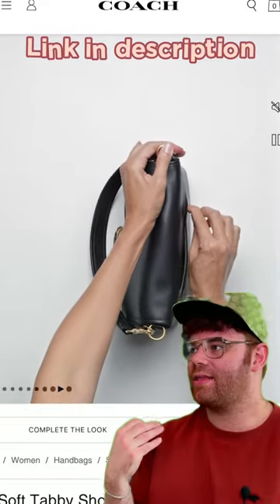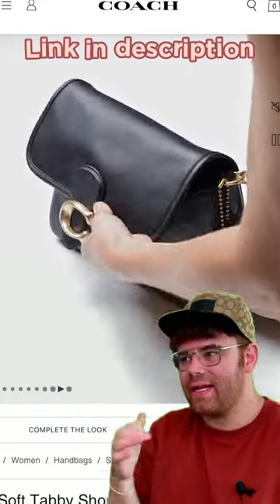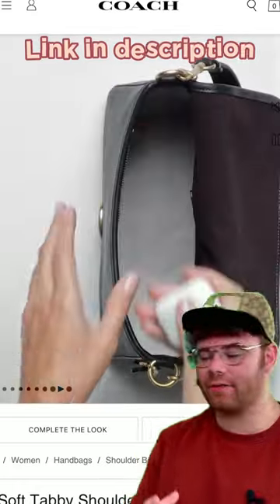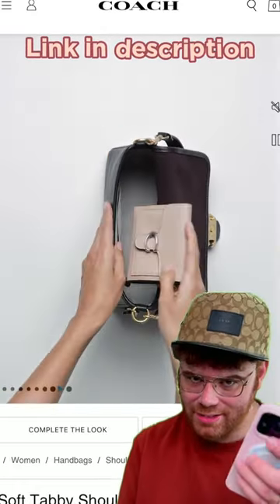I love the Soft Tabby in general, but bang for your buck wise, I would get anything in the signature or the denims, just because the way that it collapses and relaxes is so freaking cute — literally the perfect bag for summer. You will not be disappointed, and it's perfect in fall, especially in this colorway.